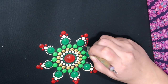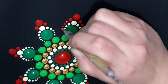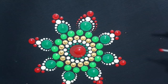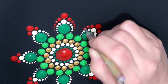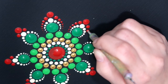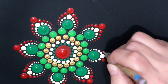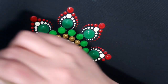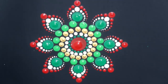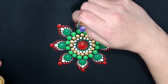I know a lot of people try to line them up with the previous row, and it's not necessarily the way I do it, at least. I just squeeze them in as close as they can go, and then they line themselves up however they do. So it's not necessarily offset, and it's not necessarily next to them. It's just as close to the previous dot as possible. I hope that makes sense. And that was with the largest nail stylus.